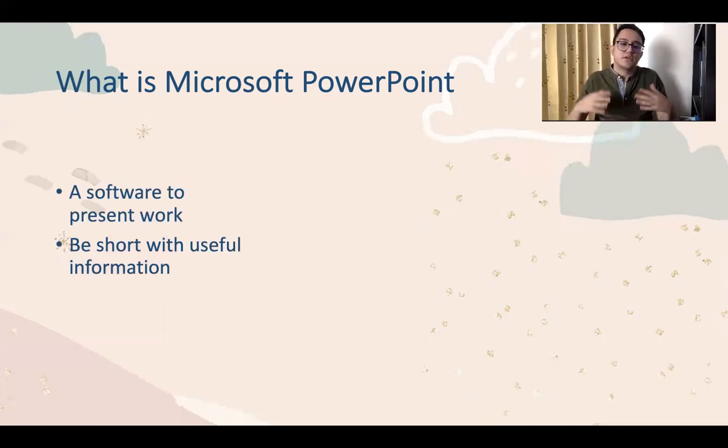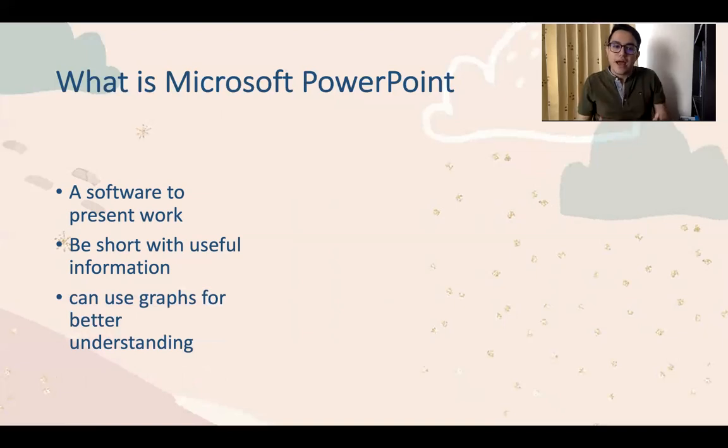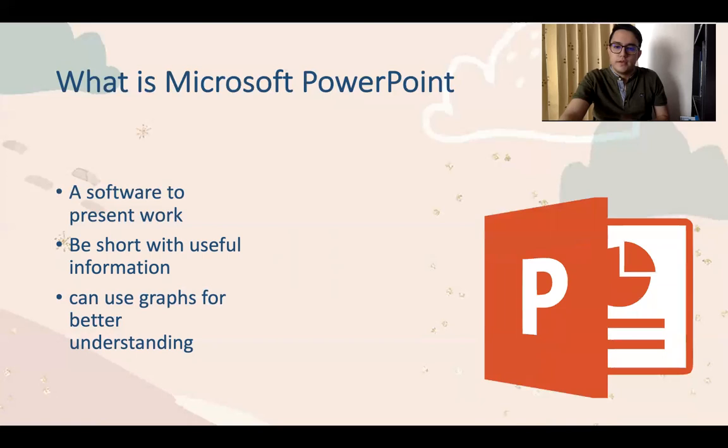For a good PowerPoint, it should be short and useful and have enough information. You should not put too much information in one page or in one PowerPoint, and you should not put too little. You see, I'm using bullet points like these to make my point in one sentence or even sometimes in one word to keep the page clean. I could write a whole paragraph, but it would be too confusing for me and you. So it's easier to present when you have short sentences as good points. You can use graphs for better understanding in PowerPoint. And this is the icon for Microsoft PowerPoint, all right?